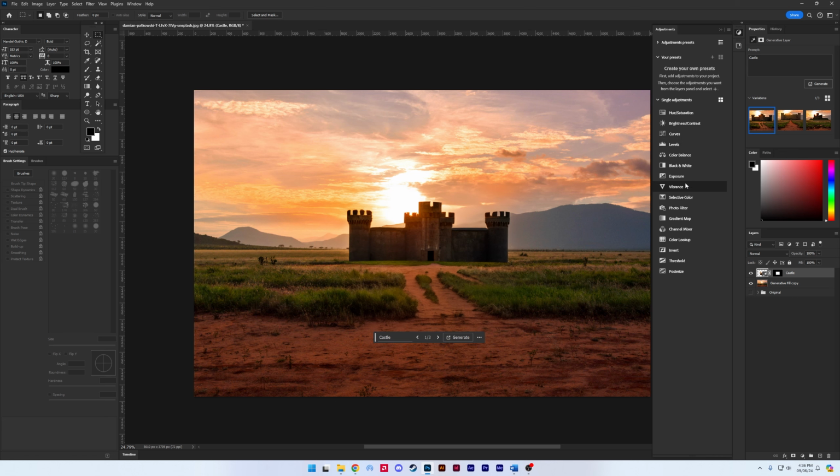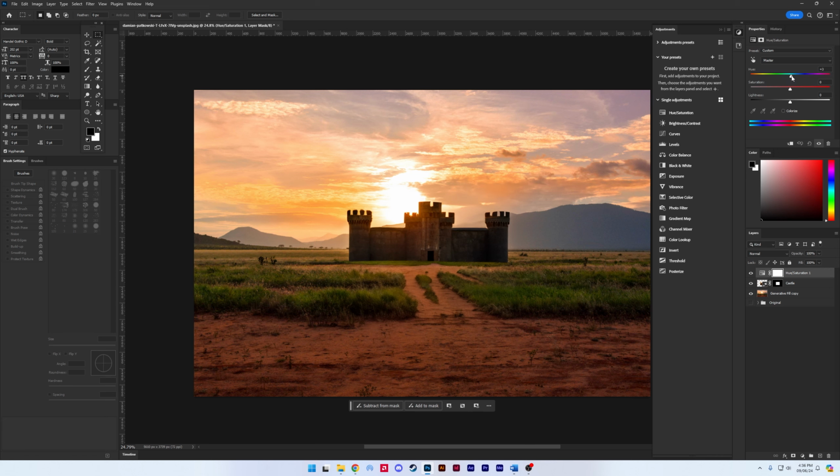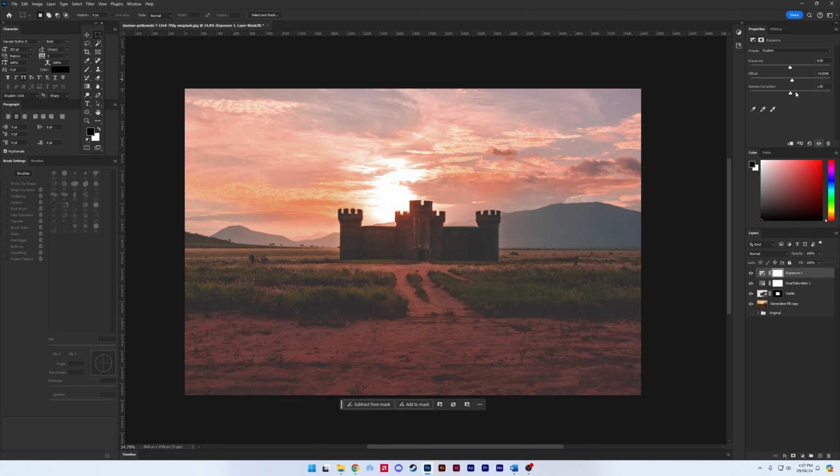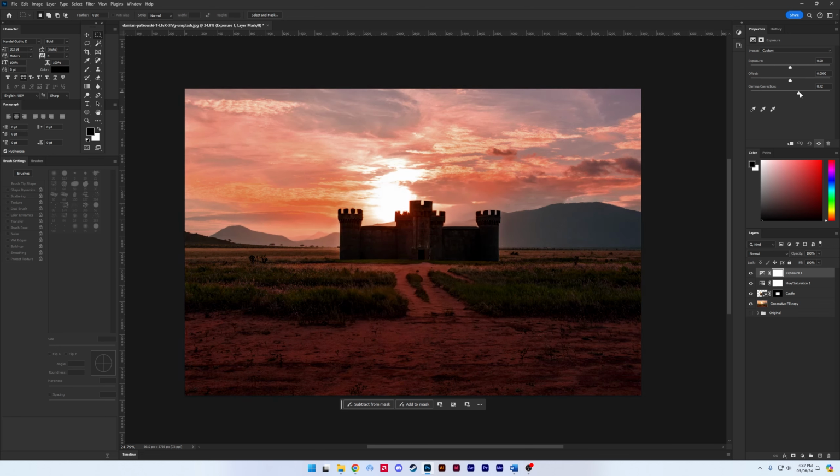I'm going to go with hue and saturation. Make this a bit green or a bit more orange maybe. We're going to saturate it up, desaturate it, say desaturate to 25. Made it look a bit gloomier. Exposure, we can change some of the exposure elements of the image. Gamma correction, we can make it very silhouette-esque, or we can make the color, the brightness pop. Let's bring that right down.